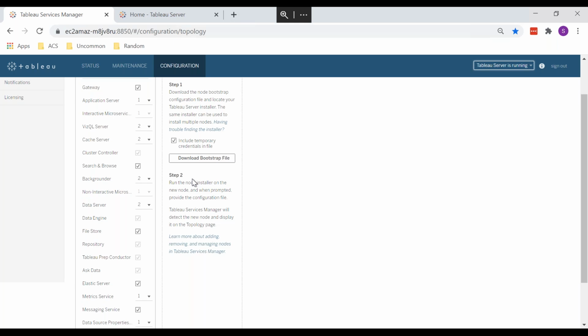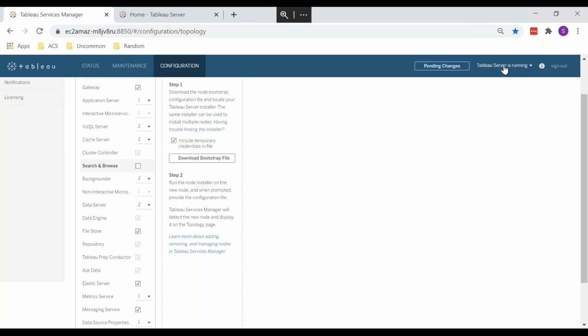No, it is not particularly that. Whenever you want to make some changes, like right now, see, this is search and browse, right? And if I uncheck that, you will see the pending changes. Similarly for Ask Data, if you go with the purchased server license, it will not be grayed out, and you will be able to check in or check out.